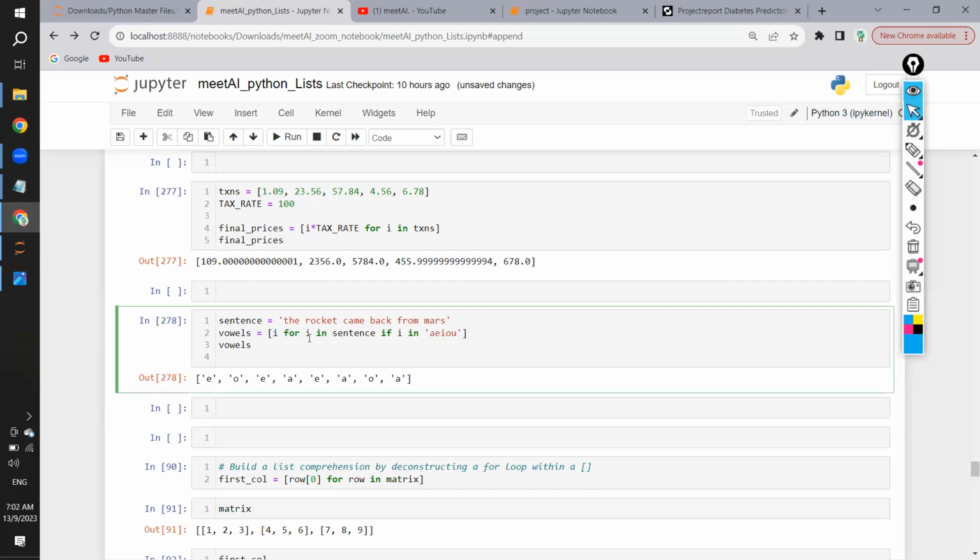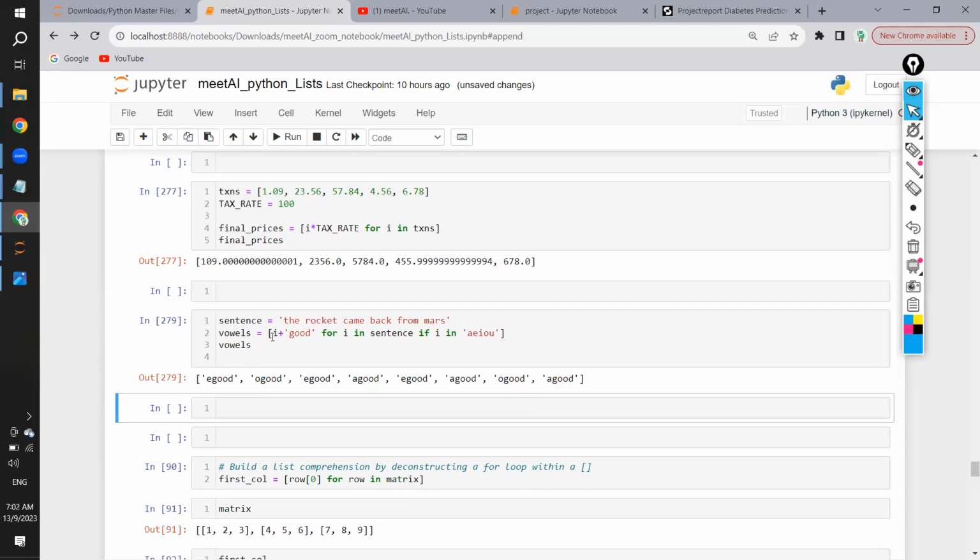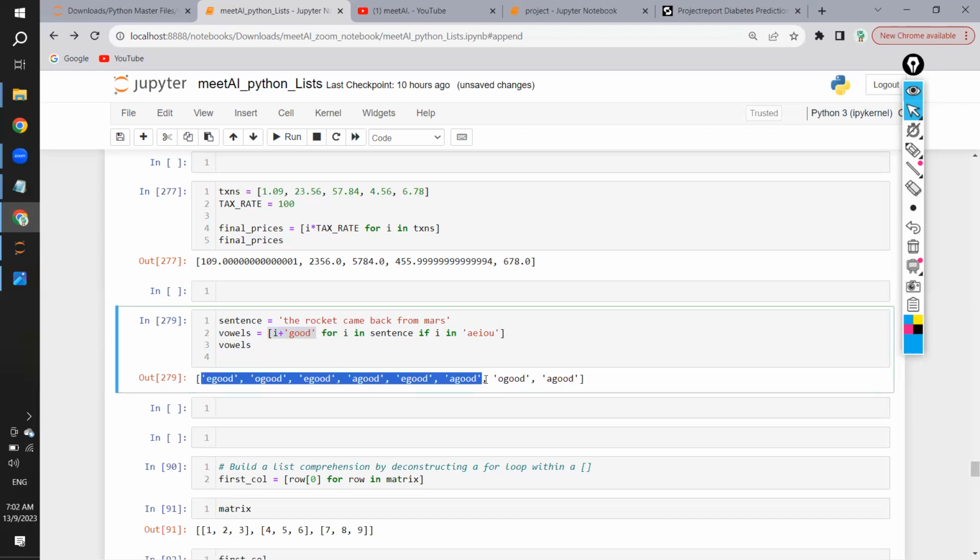For example, I want to add "good" to that. As you can see, I am adding good, so it is happening. Ultimately, once this looping is done, what you want to do with that I, you need to mention it over here. Okay, so that is regarding the list comprehension.